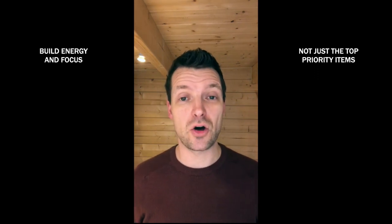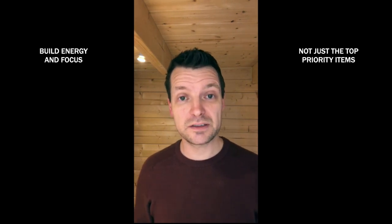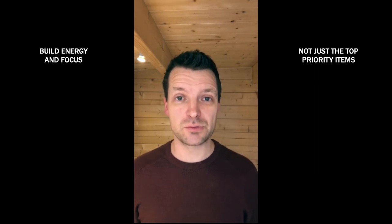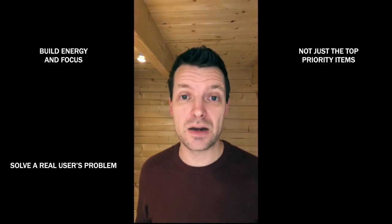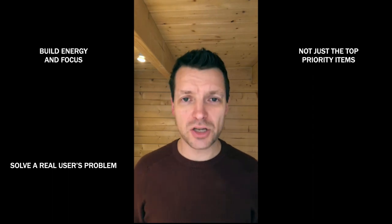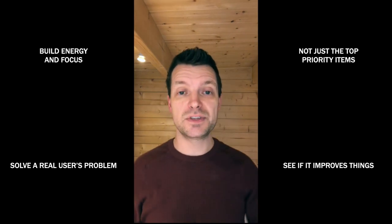If we've got a goal, a clear reason or a problem to solve, working with a product owner, we can figure out what that is, why it's important, how we are going to be an integral part in solving that customer's problem or adding this feature. And then we can work out what needs to be done within the time we have available to contribute towards solving that goal. So much more powerful. But see if it adds any value. See if it adds any energy, any quality, any enthusiasm.